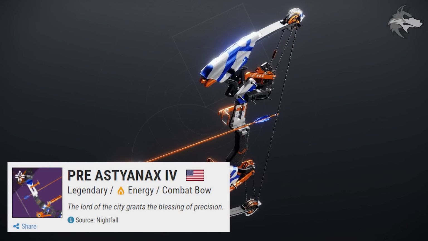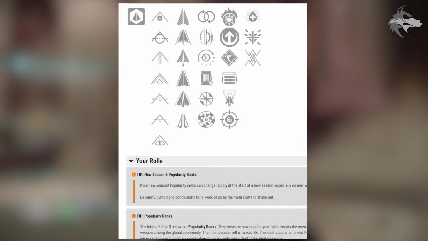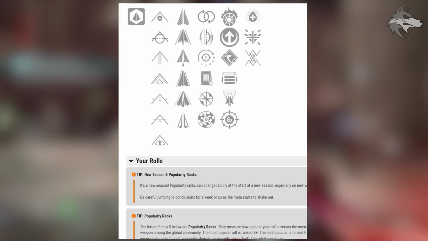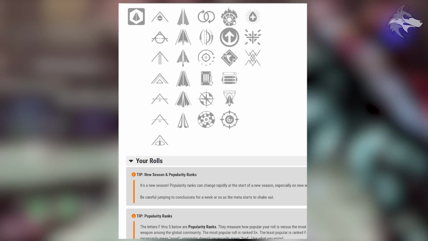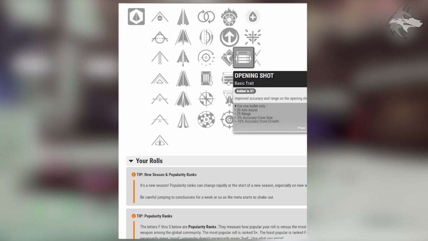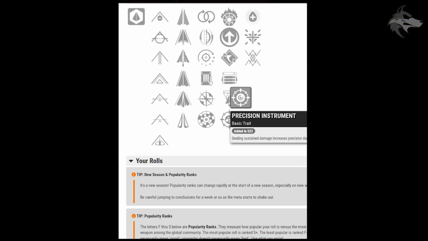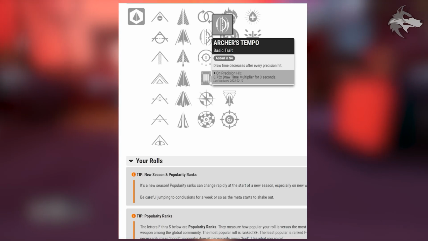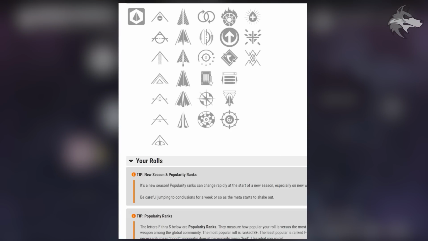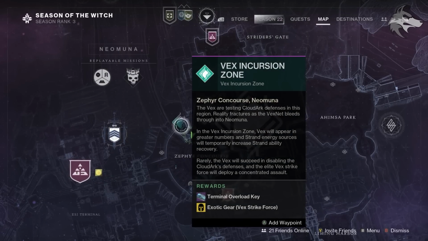There is another additional Nightfall weapon for the season though, which is the Pre-Asternax, and this is a solar precision frame bow. We can see in the first trait slot it can get Perpetual Motion, Archer's Tempo, Perfect Float, and then Shoot to Loot, Enlightened Action or Rangefinder, and that can be paired with Incandescent, Collective Action, Successful Warm-Up, Opening Shot, Explosive Head, or Precision Instrument. Personally, I'll be interested in looking out for rolls like Archer's Tempo or Rangefinder paired with Incandescent, which would be pretty good in PvE. But give us your thoughts about that down below.